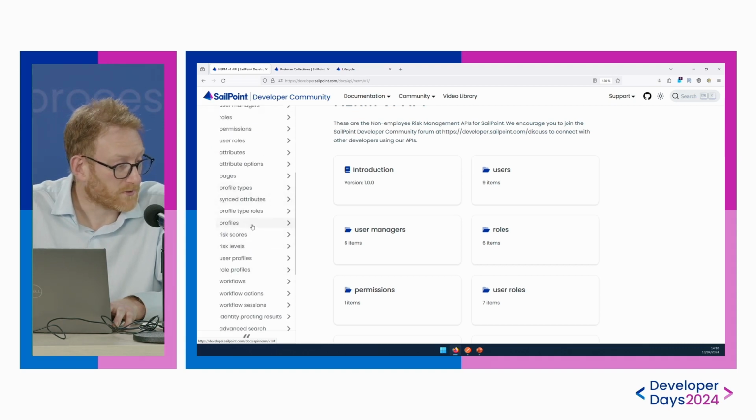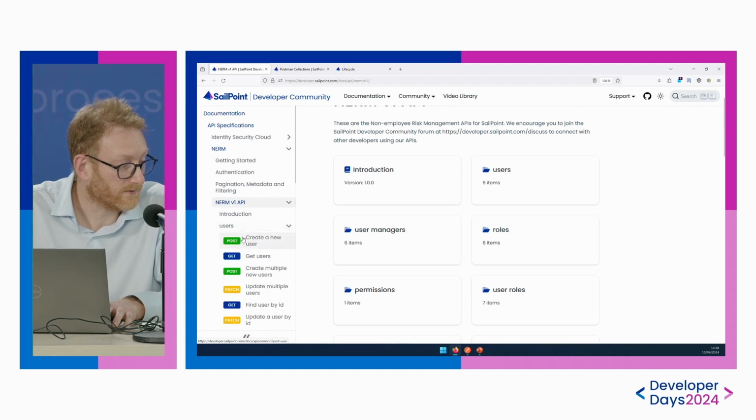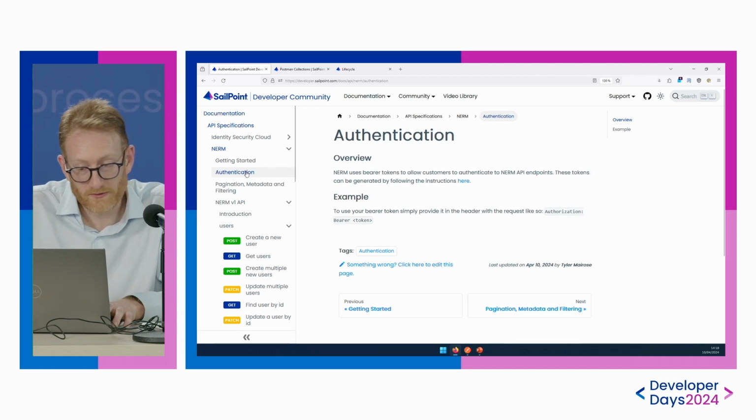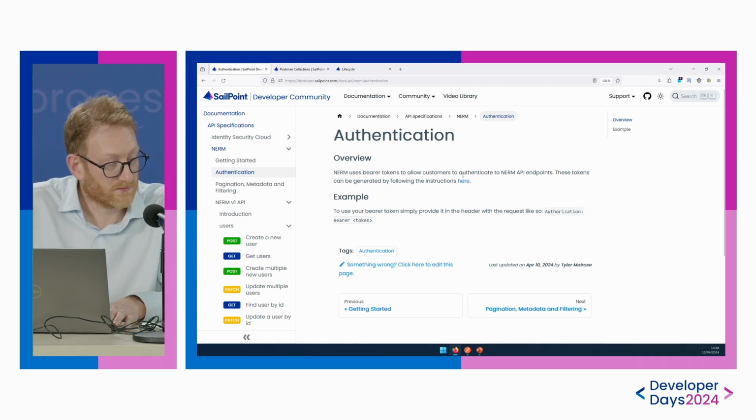So especially, for instance, to manage profiles, as we will use it today. But for instance, if you want to manage users or other stuff, you can have here all the endpoints you want. Also, one important thing is to manage the authentication to this API. So here you have the exact instructions to create an API key. It's something I will show you later, and how to use this API key. So basically, it's to put the API key as a bearer token in the authorization header.